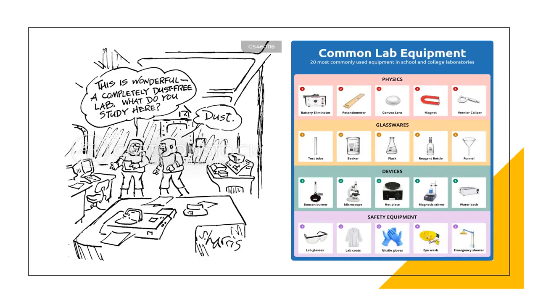So essentially, this is just another visual of common lab equipment. Like I said, we just went over the video, which gives you a more in-depth insight into the kind of lab equipment that will be used in a lab. And this is just a cute little cartoon to show that we are using proper cleaning procedures to make sure that we're in a dust-free environment. Again, we want to give our equipment the opportunity to work at optimal levels. So we're doing the preventative maintenance, cleaning the machines properly, keeping them dust-free, and turning equipment off when we're not using it. We're just going to use a little bit of common sense there.